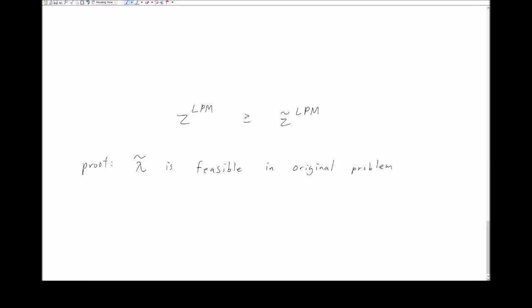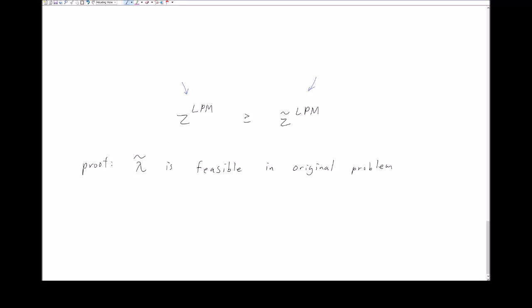One simple and useful fact is that when we choose a subset of columns, our solution value is going to be a feasible solution to our original problem. We formulate this, or rather describe this, by saying that if we look at our original master program, ZLPM, the solution value of this program has to be at least as large as the solution value of Z tilde. This is because Z tilde is a restriction. We've only included a subset of columns, and so we can only look over a subset of the feasible solutions. The feasible solutions we're looking over correspond to the feasible solutions associated with the columns that we've introduced.